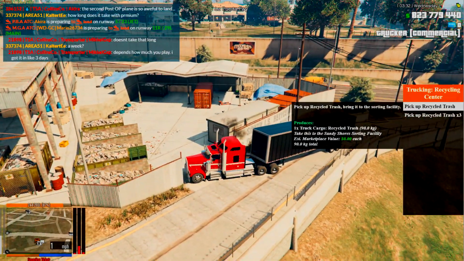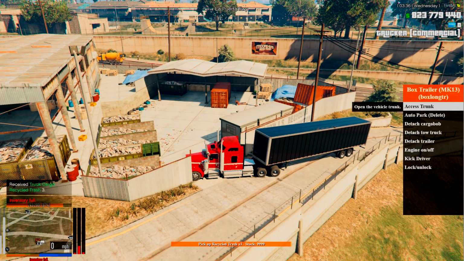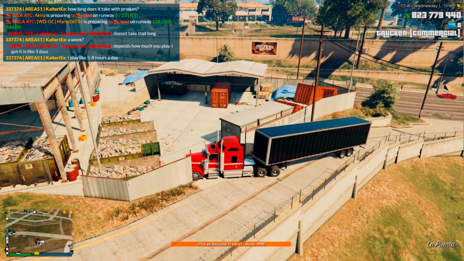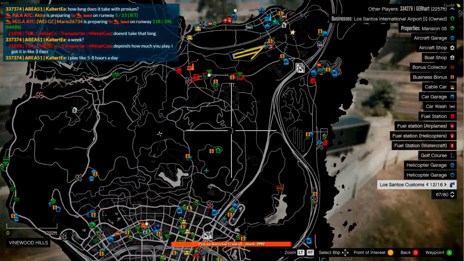That's nice. So yep, there is only one set of recycled trash here, so I'm going to pick up the maximum amount just to save time. In my trailer we are going to fill it up as well, and once that's done we will be heading. Okay, let me just shut down that menu. So actually, does that, no, that inventory falls. Okay, we'll do that in a sec.